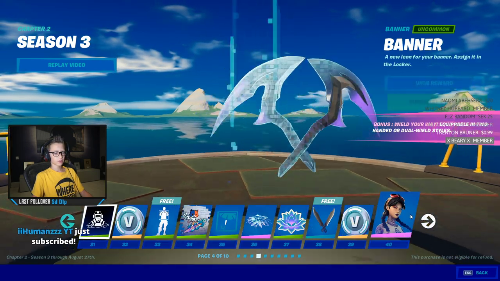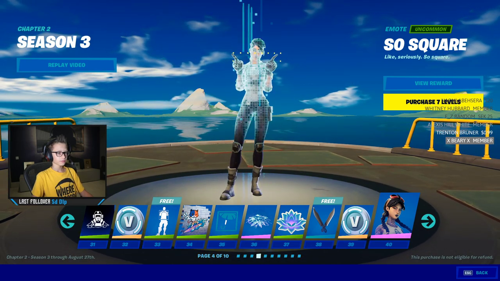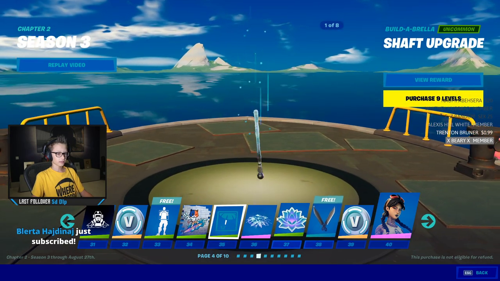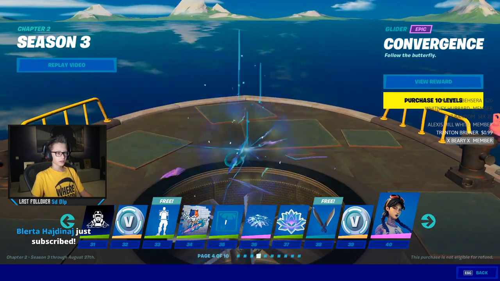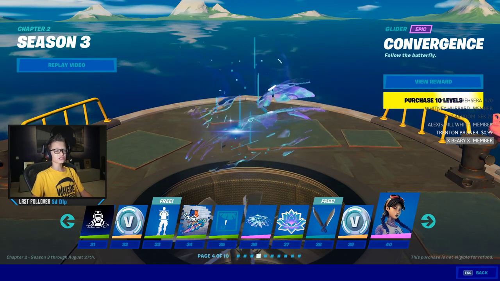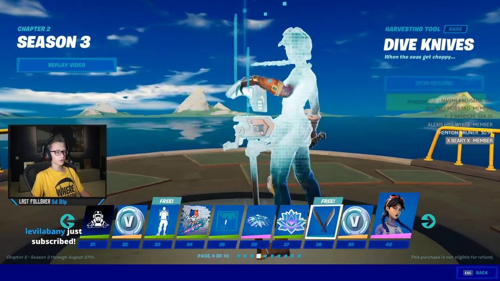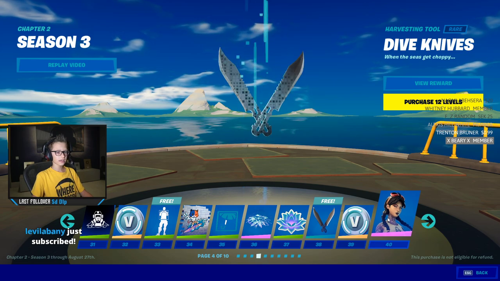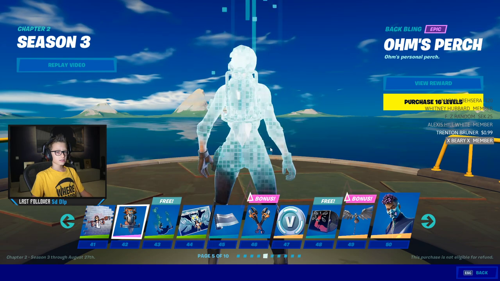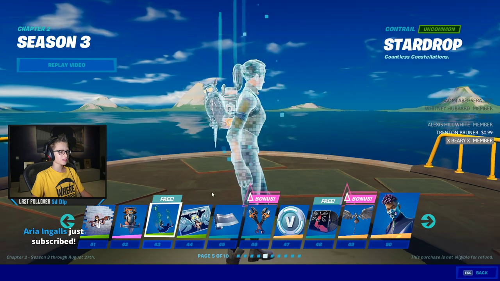That's cool. We don't have this part unlocked yet. Okay, we got emote. So square. Very creative, I like the thought put into it. Is that a glider? Oh my God, that's actually a glider. That's so cool. Okay, what's this? Jewels. Cool. Dive knives. Okay, I'll take it. Well, I don't have it, but I'll take it. Okay, what's this? Oh wait, it's another pet. Oh, Om's perch. Let's go. We didn't have a pet in so long.